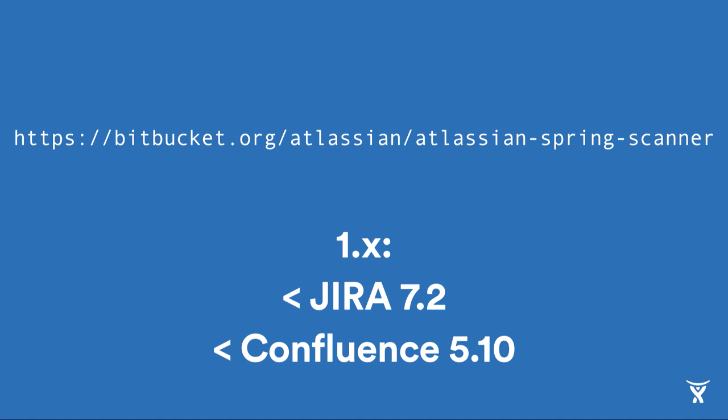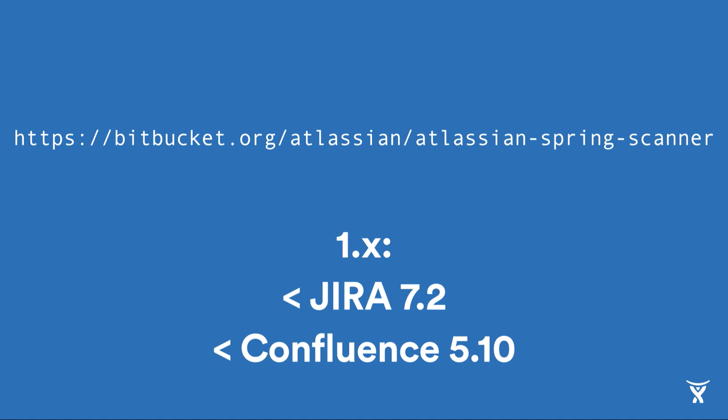So what we created was the Atlassian Spring Scanner. It allows us to put Java annotations into our code, and at compile time we're able to determine what should be mapped to a component coming from a different plugin, and what should be exposed to other plugins. Rather than making that decision at runtime when we first load, we get that decision baked in at build time.